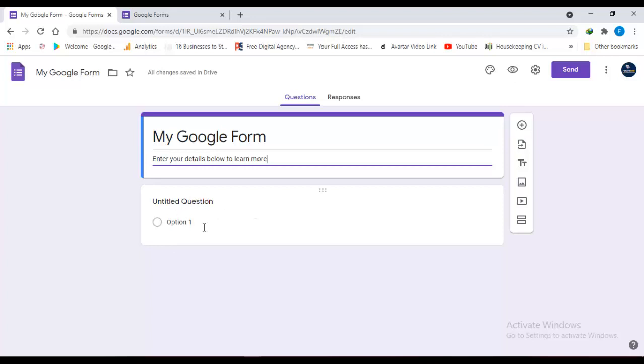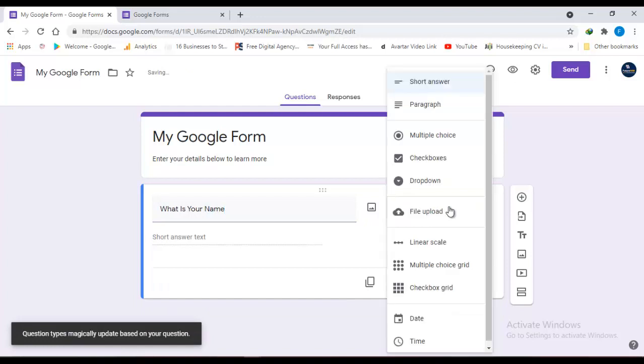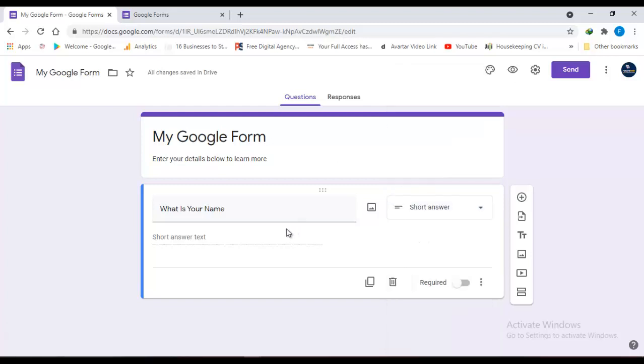In this tab, you can have questions. In this one, you can ask, what is your name? There are many options here. You can make it a multiple choice, and so on, but here you leave it as a short answer because it's just a name that you want people to answer. And there's this field here where you can say it's required, or you don't want it to be. In this case you want it to be required.